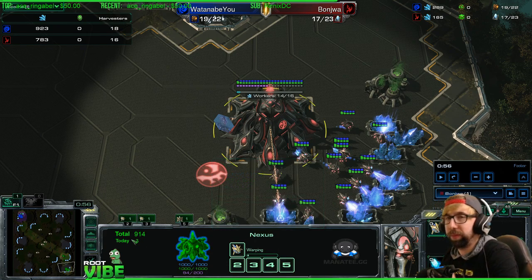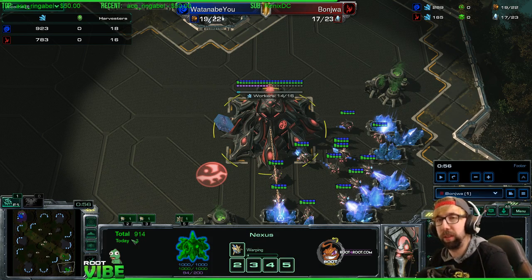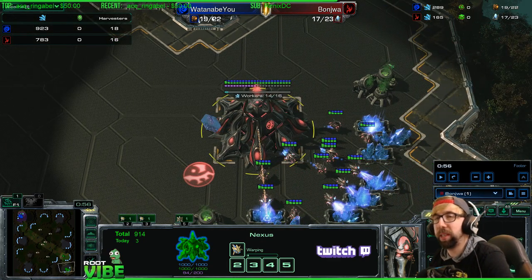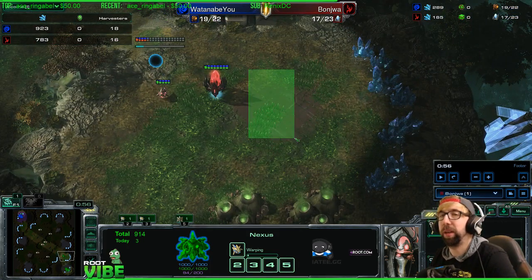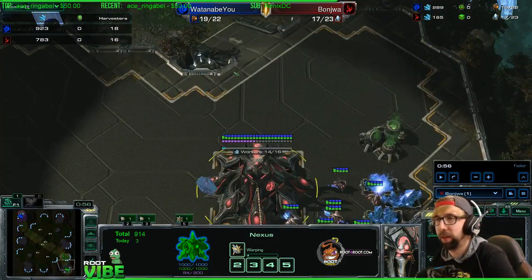And a lot of people don't think about it, so I'm gonna try and explain it in a way that makes a lot of sense. A lot of people think to themselves, it's not that big of a deal, only one of my probes is delayed by 7 seconds, whatever. But in reality, your probe count right now is 16. And let's just say hypothetically you're gonna go to 44 probes, which is perfect 2-base saturation, because 22 probes per base is perfect. So we'll say, because it looks like you're gonna go for a natural in a minute, 44 probes is going to be optimal saturation for you.